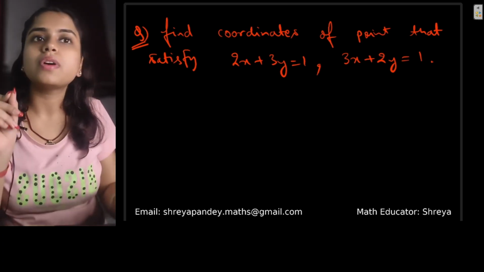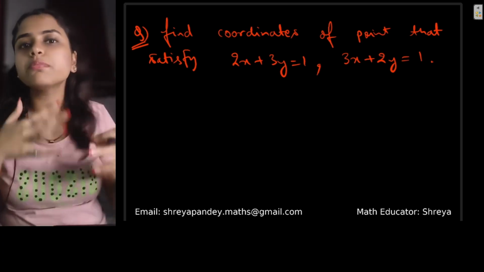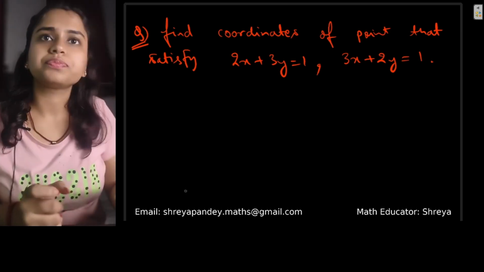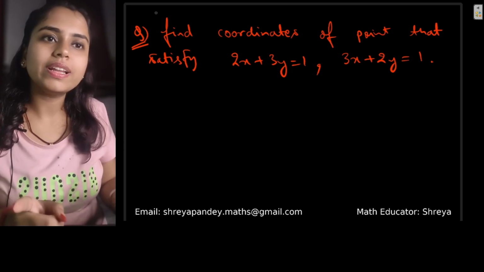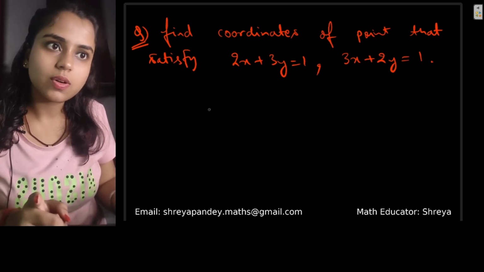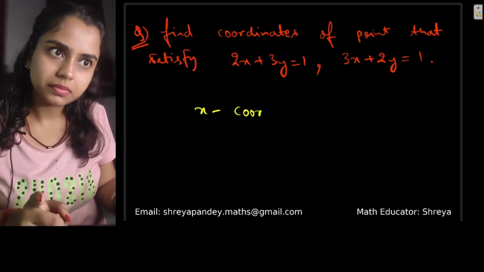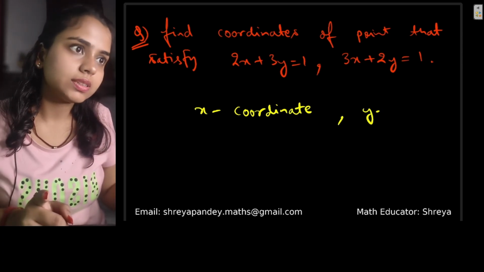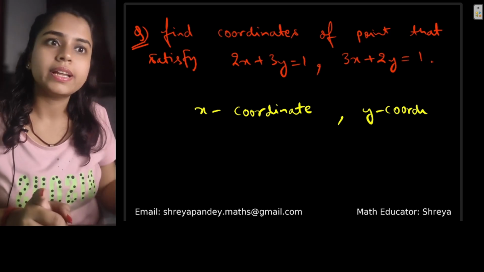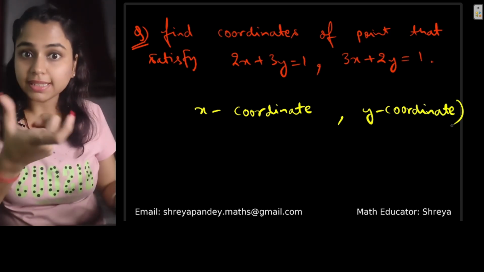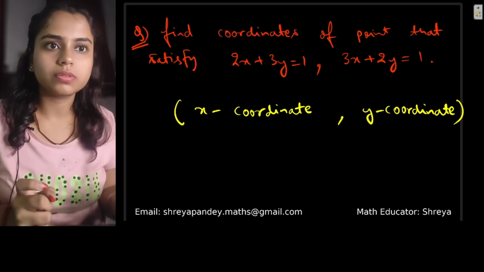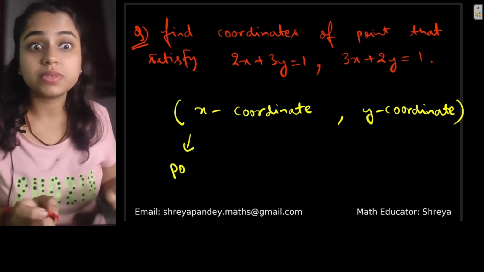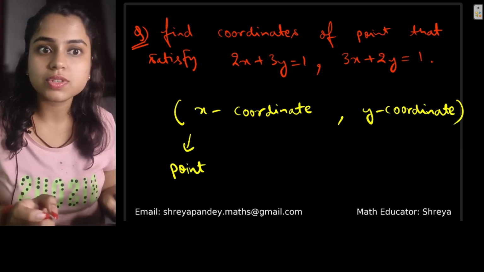So fine, if this is a question, what you can pick from here, because most of the students get this thing wrong. So coordinate is, you have an x coordinate and you have a y coordinate. So that is your coordinate, and the combination of x and y becomes your point. Just keep this in mind, because I have seen most of the students losing their point.